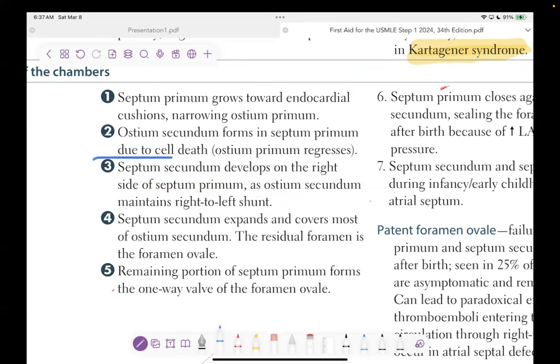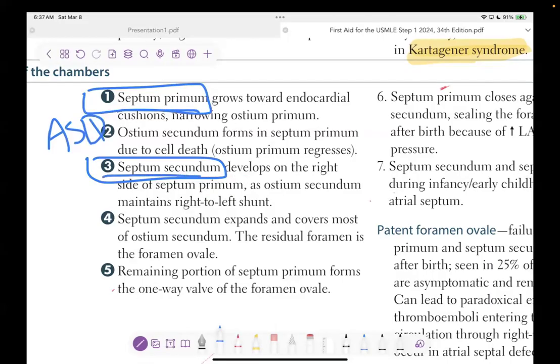Whenever septum secundum is not met, whenever septum primum is not met, this is called ASD. And we have two types of ASD, ASD type primum and ASD type secundum, and this one is the most common one. And this one is associated with Down syndrome. Most of the NBME questions are just asking about these types.